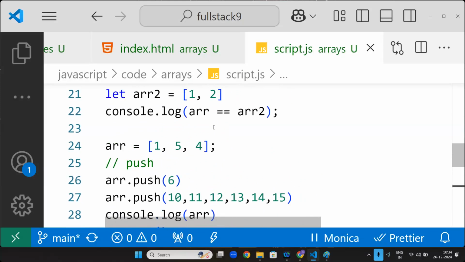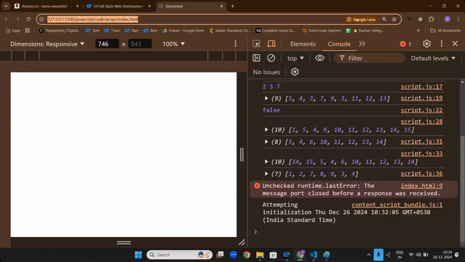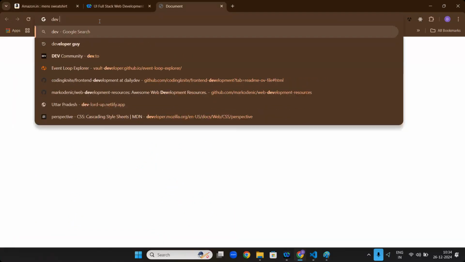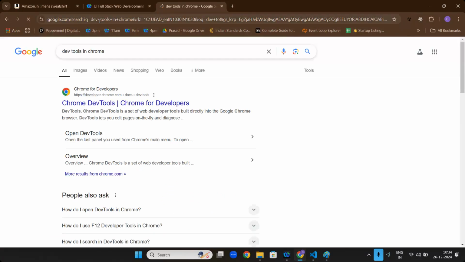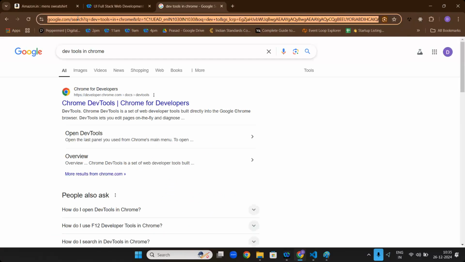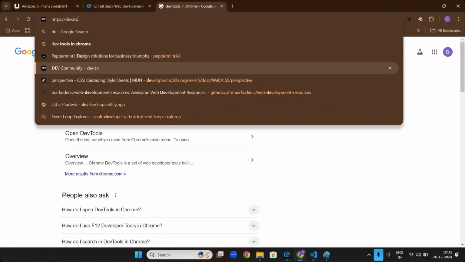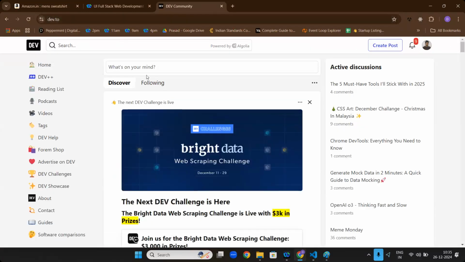But before we conclude the class, I just want to remind you one more time. Communities are always important. I don't know how many of you are doing it. How many of you have an account on Dev.to? You all have a Dev.to account? I told you one day. Are you checking every day? Just open it on your phone and read it.